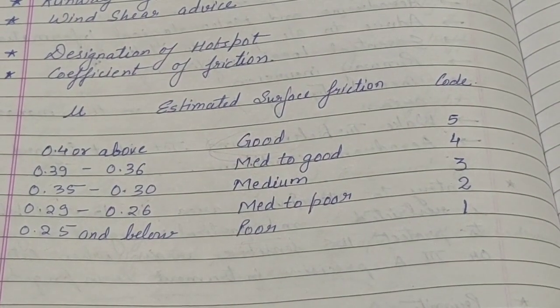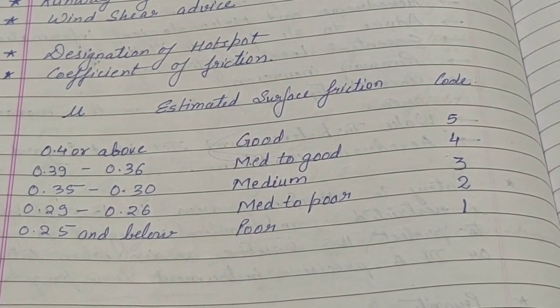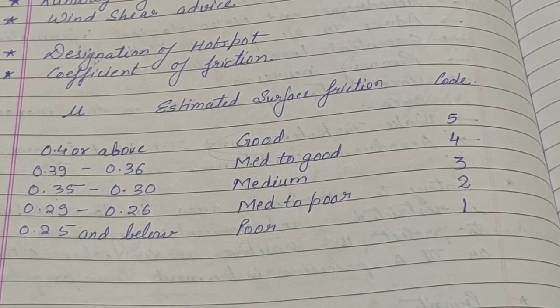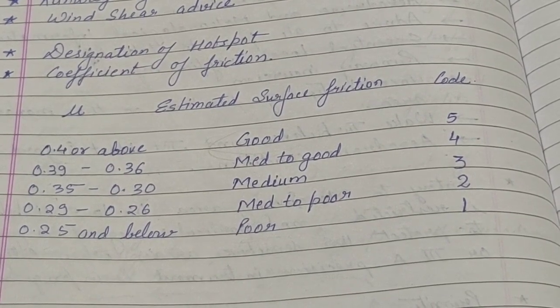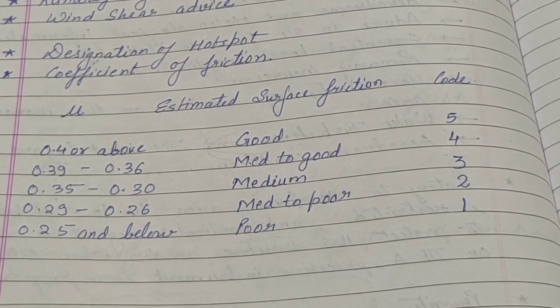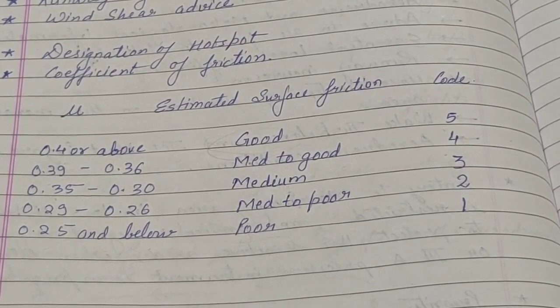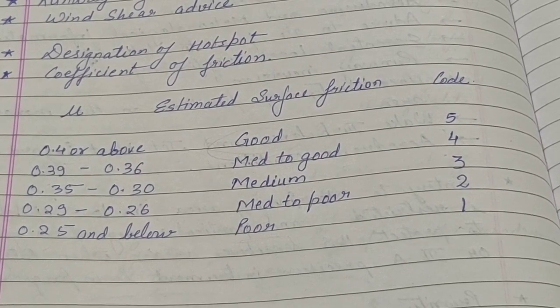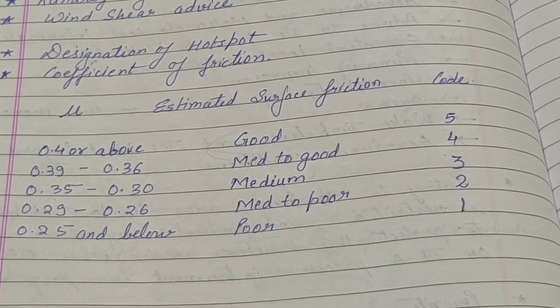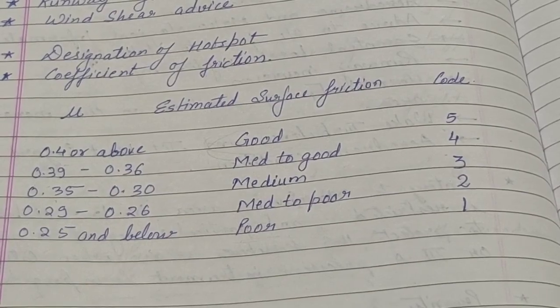There is again something which is known as the third of runway. The coefficient of friction information is provided at each third of the runway. So the runway is divided into 3 parts, and for each part the coefficient of friction is provided. The first part is the one from where the landing is being made. Okay. That was the end of the video.